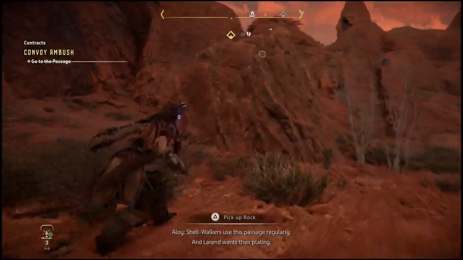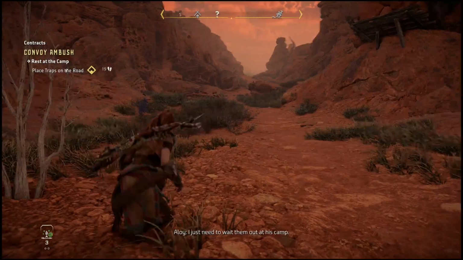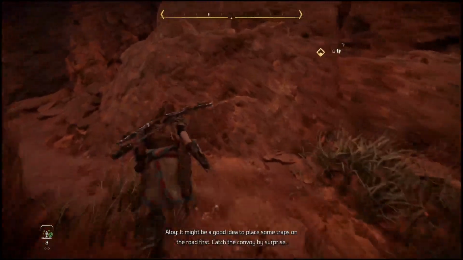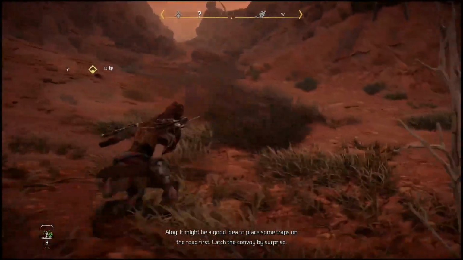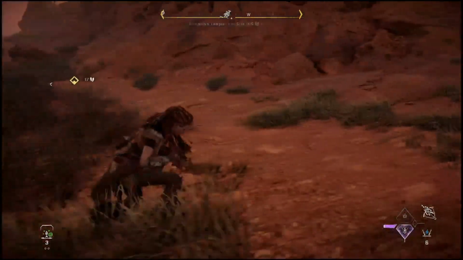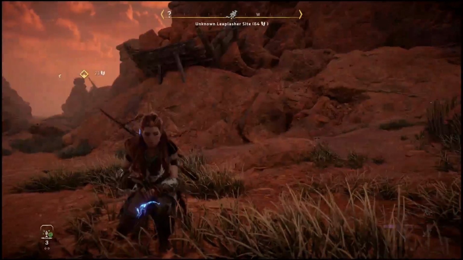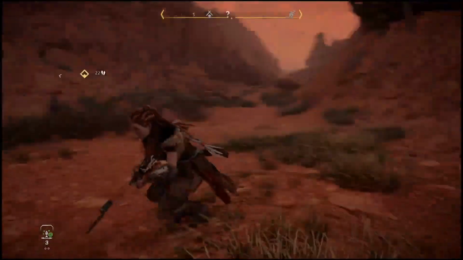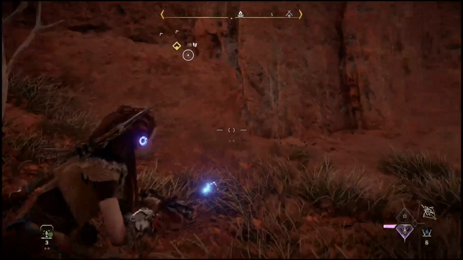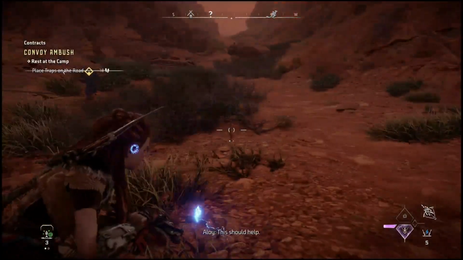Shellwalkers use this passage regularly, and Laren wants their plating. I just need to wait them out at his camp. Might be a good idea to place some traps on the road first. Catch the convoy by surprise. Yeah, we can do that, I think. How wide can I... I should just wait for the convoy. That should help.